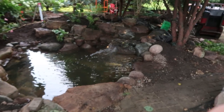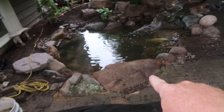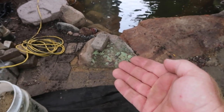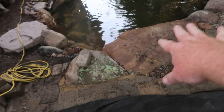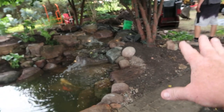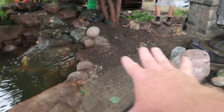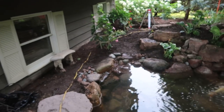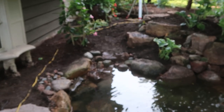What a great job. Love the way this boulder got cut into the patio. They put a little rock here slightly higher. It just kind of helps frame that out. Looks really good. Originally, we talked about actually doing that on this side. I think I like that it was kind of open over here because a chair sitting over in this spot is gonna look really, really good. They kind of beached out a section over in there. I wouldn't really call it beached, but we can tweak that just a little bit more.